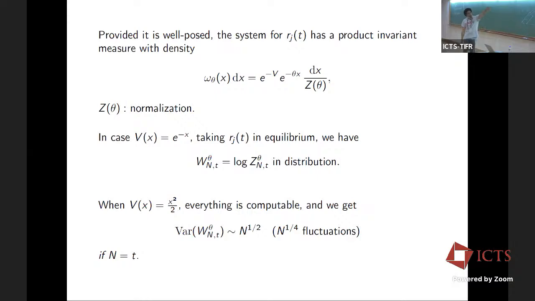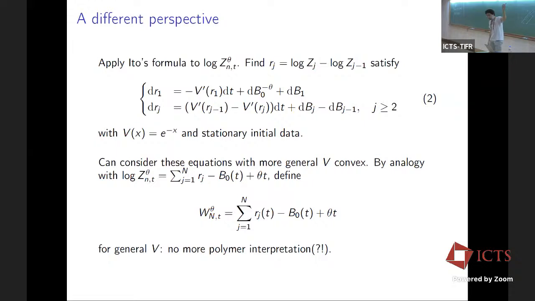And it can even be done for perturbations of this e to the minus x that still have this exponential growth at infinity. There's another case of this model that is basically entirely computable, and that's when V of x is equal to x squared. Then if you look back at the SDEs, you're going to have linear terms in the SDE, and as we know in this case, we get a Gaussian process, so everything will be Gaussian, and so that's not very interesting.